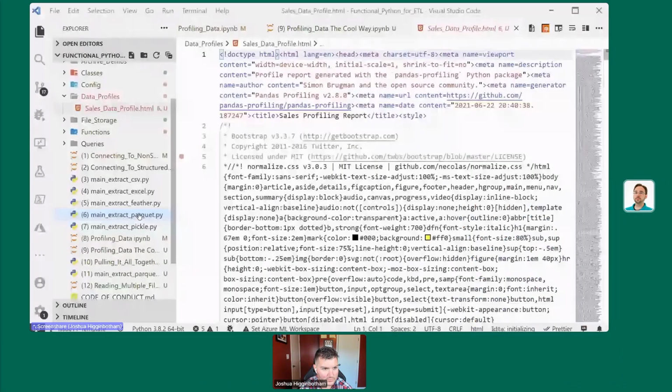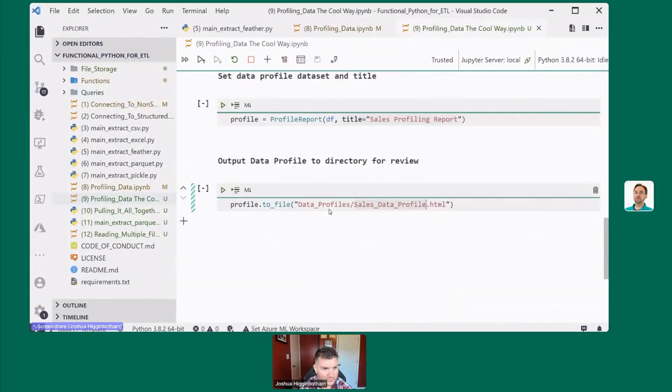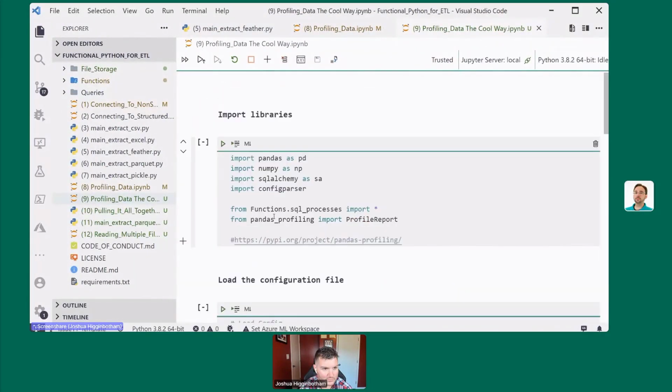It looks like, so this report is an Azure Data Studio notebook or the same Jupyter notebook? Yeah, it's a Jupyter notebook. And we were able to get that report by importing this Pandas Profiling library.